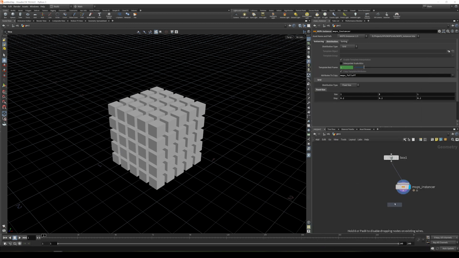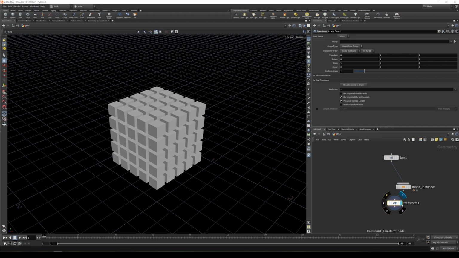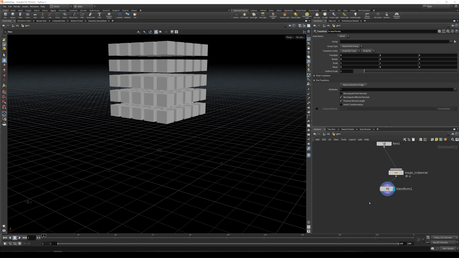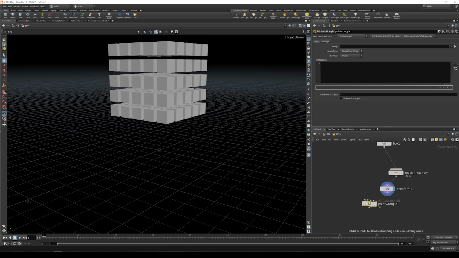Next up, I'm going to just transform these guys up a little bit so that they're not intersecting with the ground plane. So we'll just move this whole thing up by 1 unit so it has room to fall. Now I'm going to use a point wrangle to configure some initial velocity real quick here, because I want these things to have a little bit of push as they go out. There's a lot of different ways you can go about this, but the way that I've managed to make it work well for this is through a quick wrangle. So I'm going to create an initial velocity by normalizing P. And what this does is it means that everything is going to be basically pushing out radially.